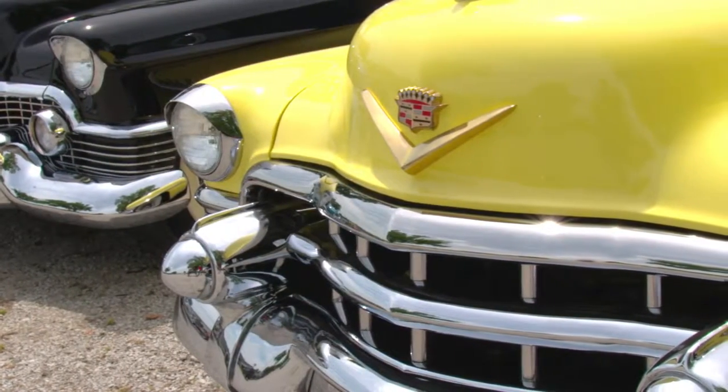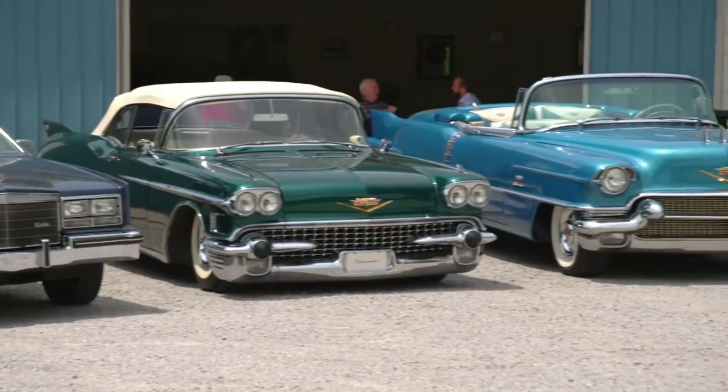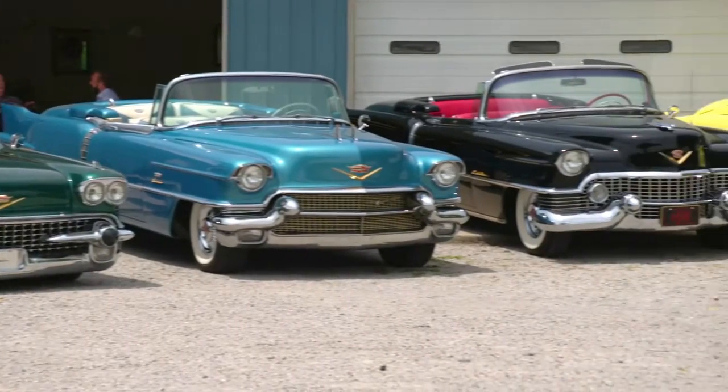I had a guy from Japan call me, and he had $30,000 invested in something. I guess it was a Cadillac. And I said, "That car's never going to be worth $30,000. And you've already got $30,000, and it's going to cost you another $50,000 to restore it. So you're already underwater. You own the car, and you can do with it whatever you want. You can decide it's never going to be driven. That's okay. It's your money, but make sure you know what you're getting into."